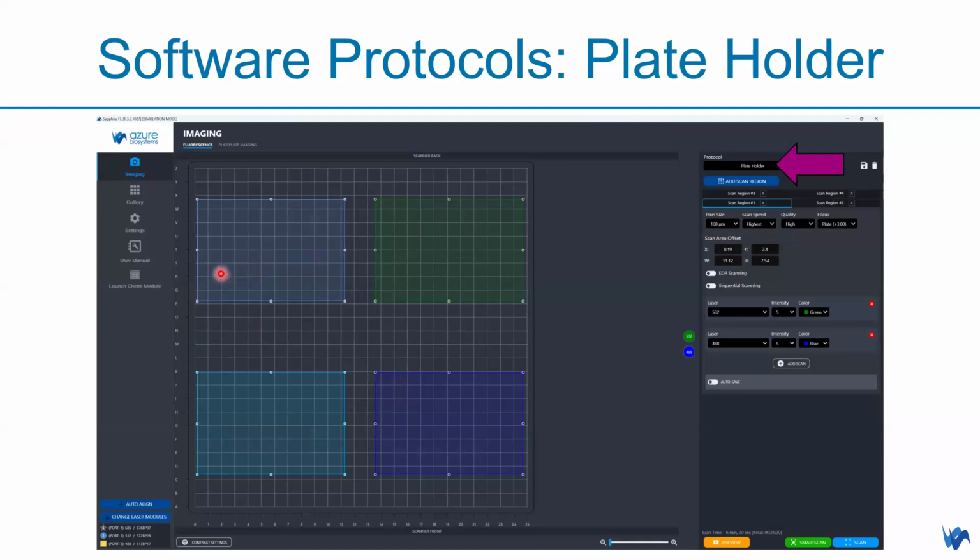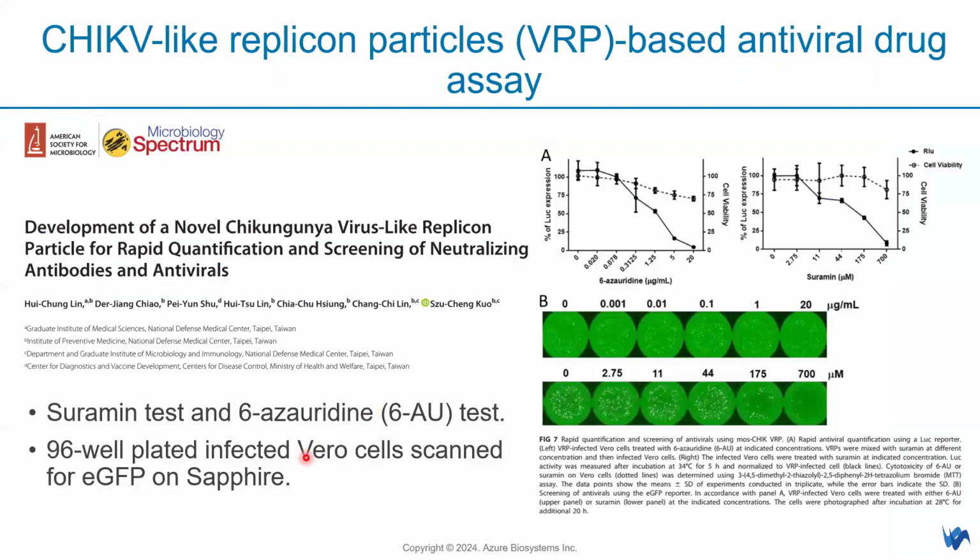Of course, if you're using something like a 384 well plate, then you will need to go to maybe 50 or 25 or 20 micron resolution or 5 micron resolution to be able to see the wells nicely. So this is one of the best things in Sapphire: it is quick enough and reliable enough for you to generate high throughput data. So with that purpose, our users in the vaccine research field mostly use it in a plate format, fluorescence plate-based assays.